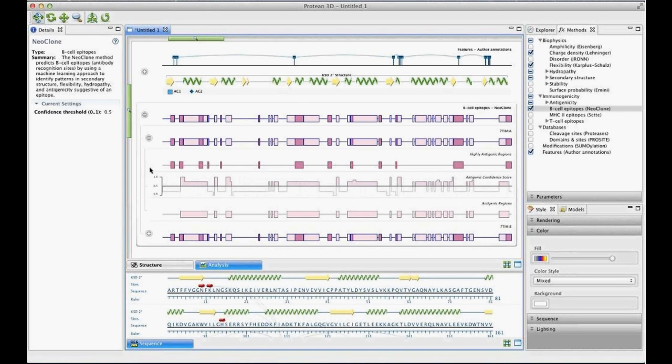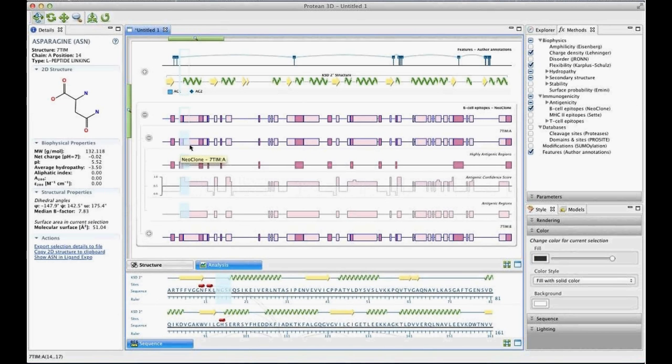So you can see with our highly antigenic regions that you can pick out locations that might be of interest that have also other regions with it. For instance, my eye gets immediately drawn to this particular region that has multiple highly antigenic regions as well as a consistent prediction of an antigenic region.